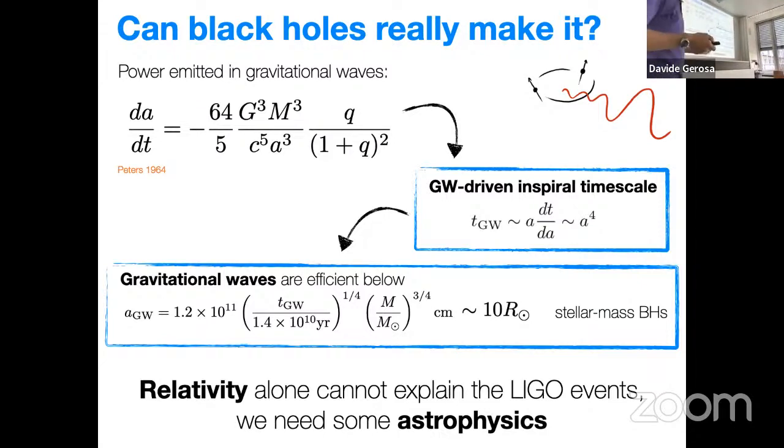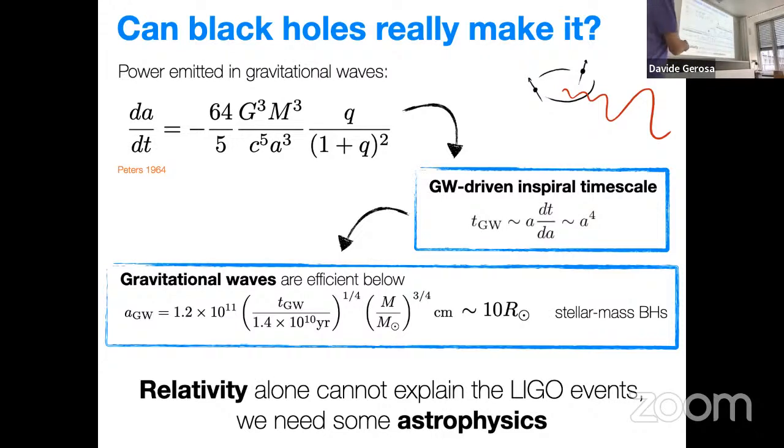So if you take binary stars naively as we observe them, and you hope that they will collapse, form black holes, and merge and be observed by LIGO, that's hopeless. It will never happen. It will take more than the entire lifetime of the universe to produce a single merger.